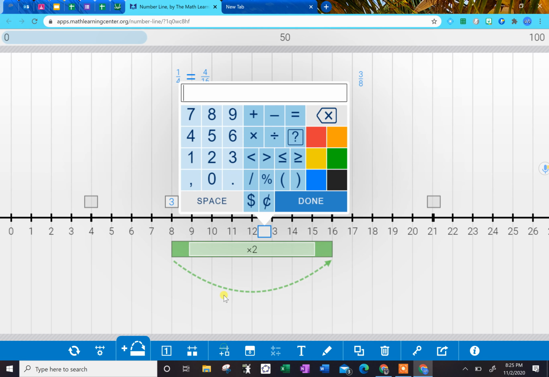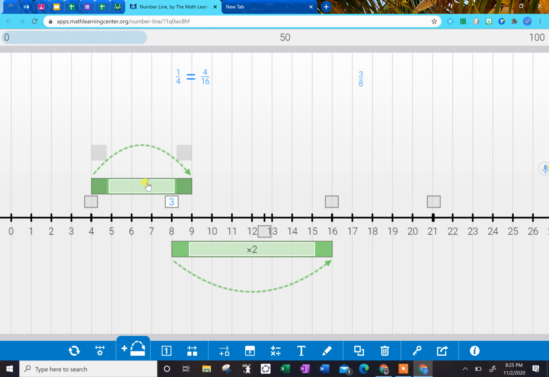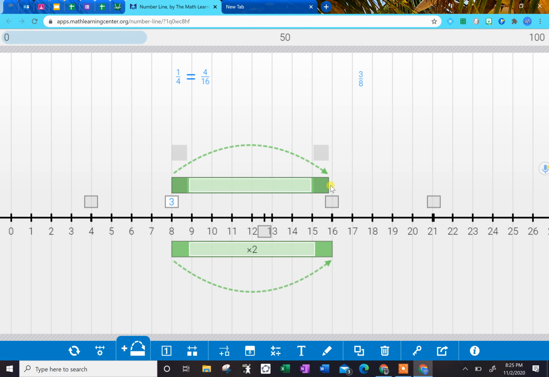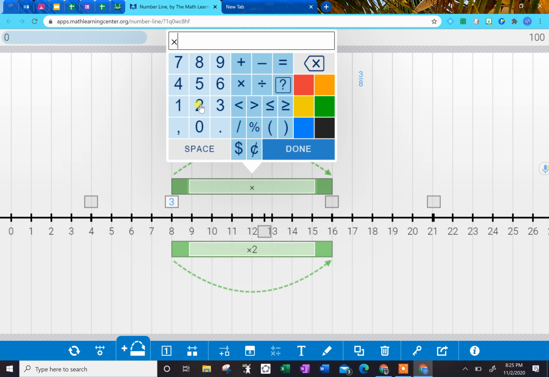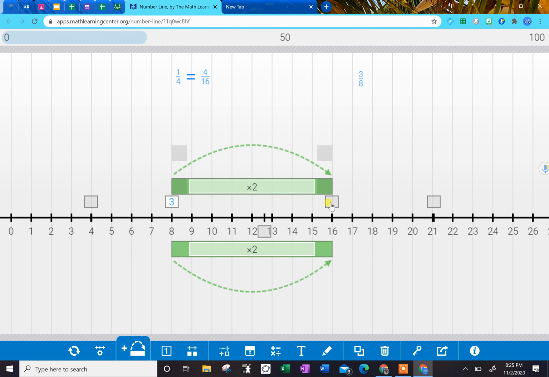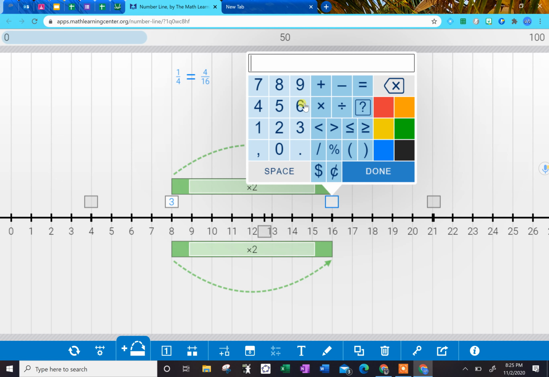Now, that's fine as long as I do the same thing to my numerator. I need to multiply the same amount. 3 times 2 is, and I'm hoping you guessed it, 6.